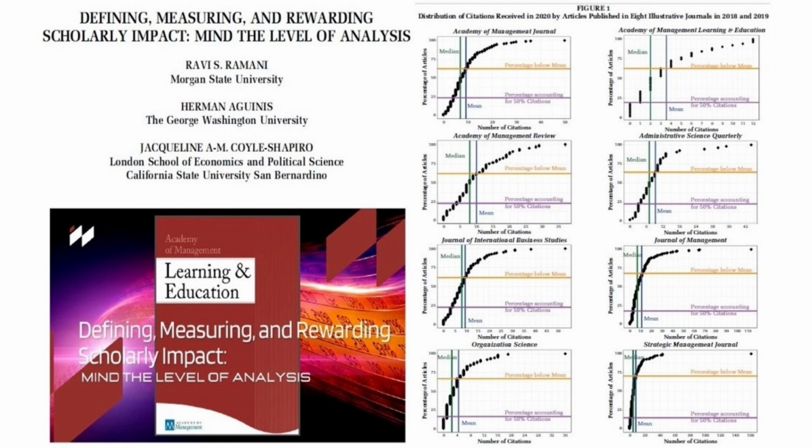So what's the problem with these lists? Well, the problem is that they're often compiled based on, you guessed it... Oh no, not the JIF again. Yep, the JIF is lurking behind the scenes. We're back to that level of analysis confusion. Exactly. We're using a journal-level metric to create lists that are then used to evaluate individual researchers. It's like a vicious cycle, and it can have real consequences.